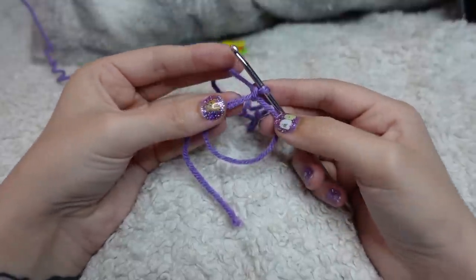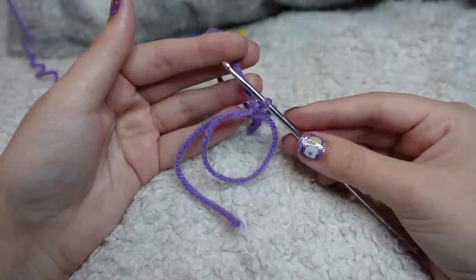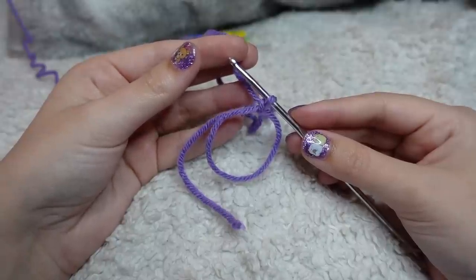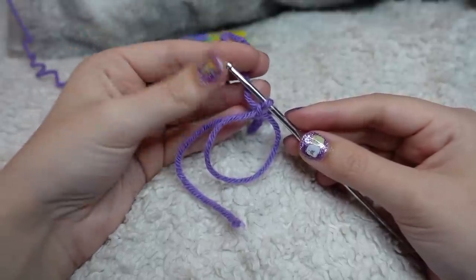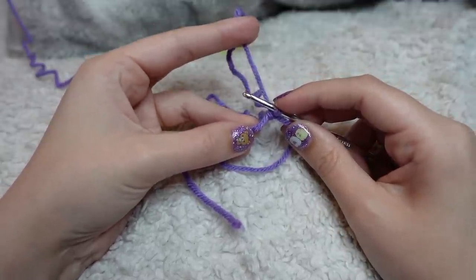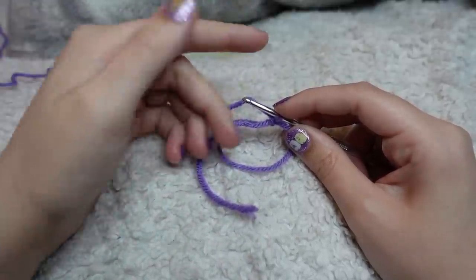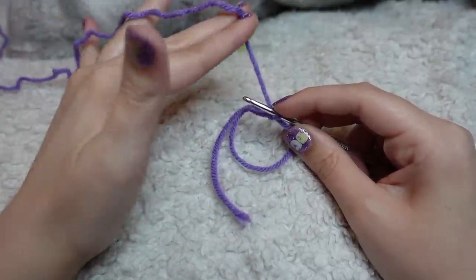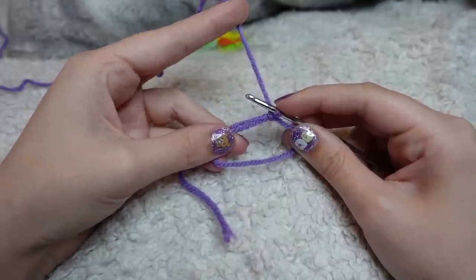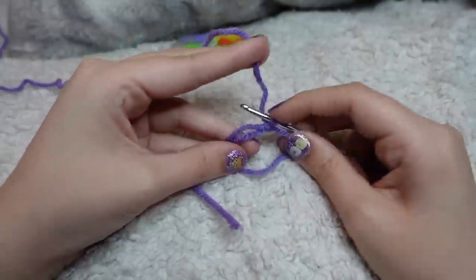So now we're going to do 6 single crochets into this magic ring. And it may sound like something that is super confusing and you have no idea how you would even do that, but I promise you it's not that hard. It feels a little awkward, but you get used to it. So I always make sure that I'm holding my yarn with my 2 fingers right here so it stays out of the way. So one tip is to always have your 2 fingers holding this right here and then your other fingers holding your project. It keeps everything nice and tight and you're not just wobbling everywhere.